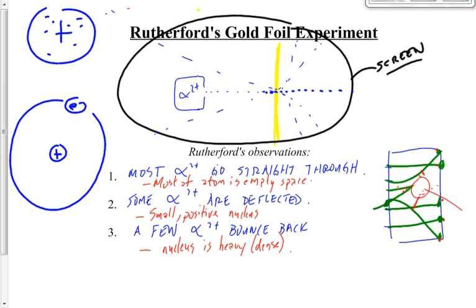So why do we call it the planetary model of the atom? Yeah, they orbit around it. It's like the planets orbiting around the sun, right? The electrons orbit around the nucleus, just like most of the solar system is empty space, right? The planets orbit around this sun, which we think of as being pretty big, but in the grand scheme of things, it's still pretty small, dense, not positive, but a small, dense nucleus with electrons orbiting around it, held in place by an electric force, right?